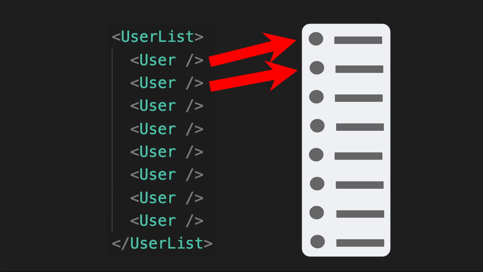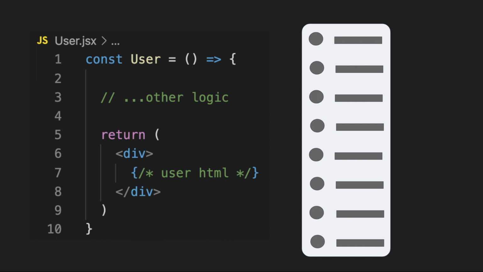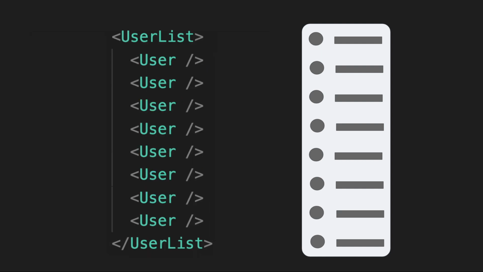So this component is just a list of users where each user represents the icon or profile picture of the user as well as their name. And in this example, there are 8 different users that are being rendered. But the beauty of using React.js is that we define the user component just once in user.jsx, for example, and we encapsulate the HTML, CSS, and JavaScript in one location. But after encapsulating it, we can use it as many times as we'd like in other locations without having to duplicate that logic elsewhere. Now that's very powerful indeed.